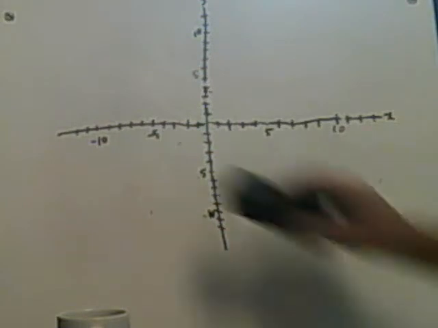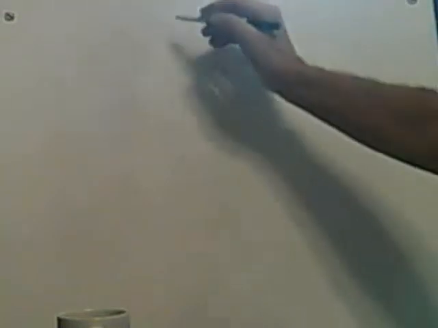Okay, now, that's the end of the ones where they want us to plot. So I think we can erase this, we won't need this anymore. And we weren't able to plot that accurately enough anyway. Now they want us to use the substitution method to solve these. So we'll just go to that.